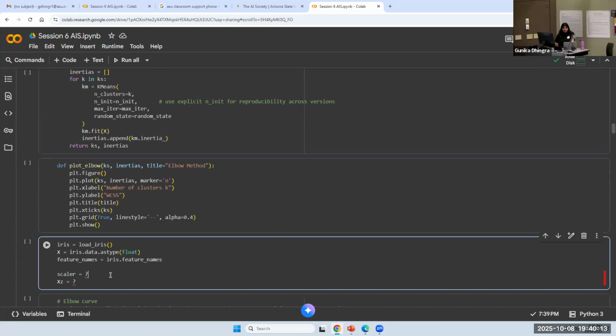Why the standard scaler is coming into the picture is because, let's say I have 4 different features in a data set, and all those features have varied ranges. There might be a feature which is very compact in its minimum and maximum value, and a feature that has values which are very far apart.